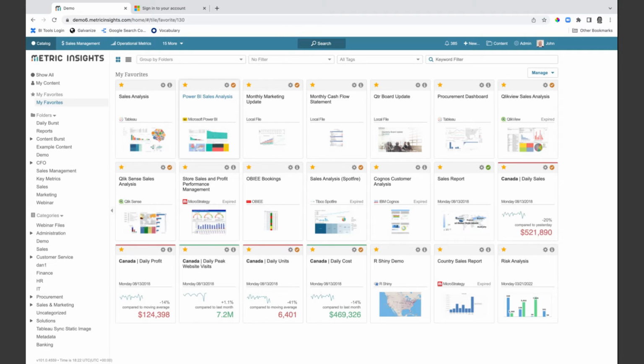We're going to focus on Excel as an example today, but you'll see that it applies to all your BI tools.